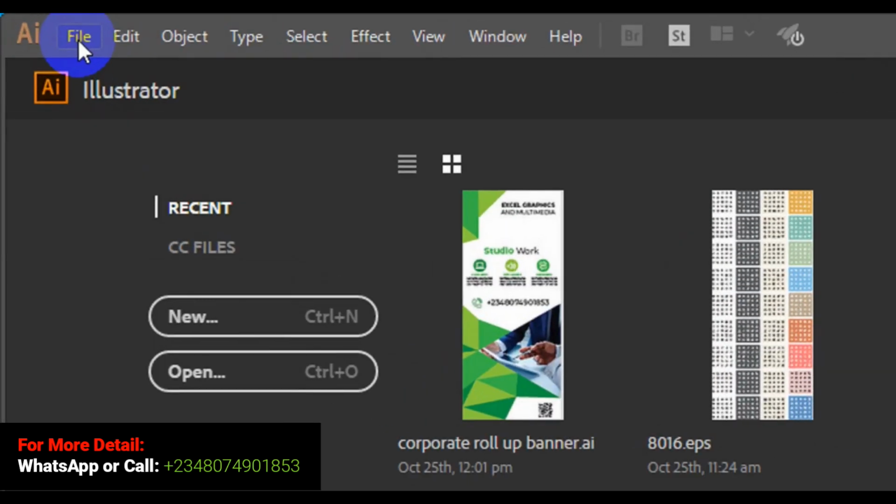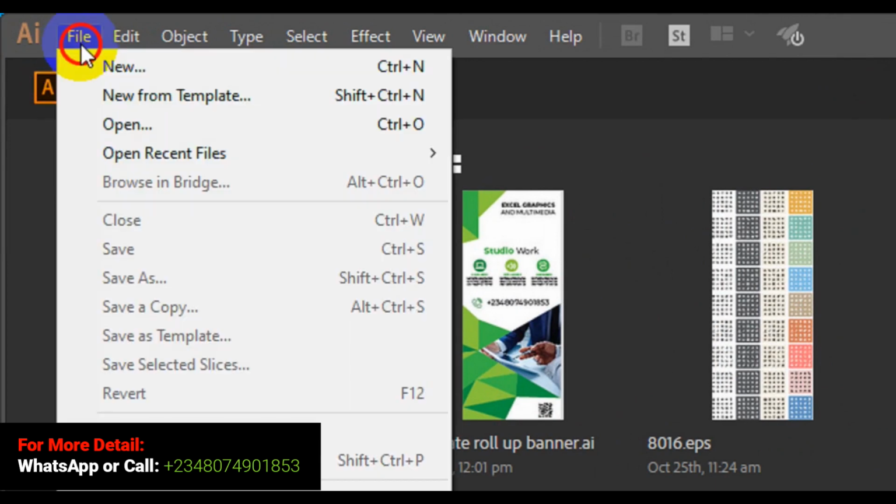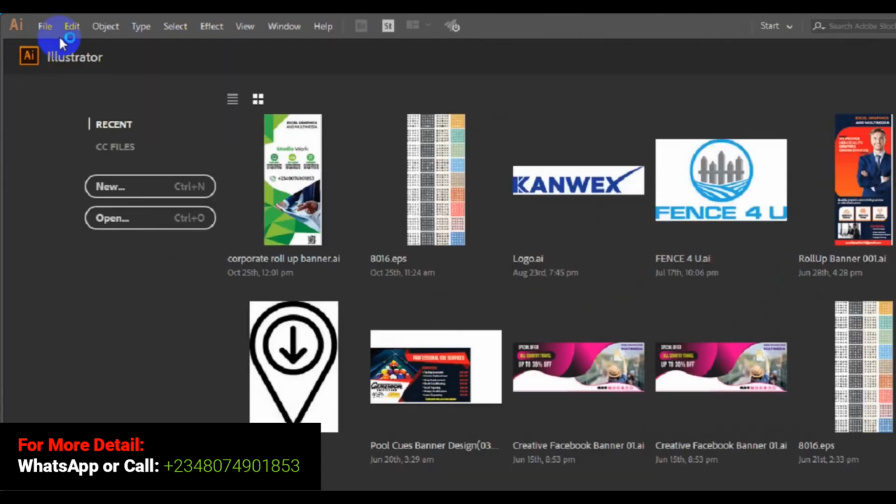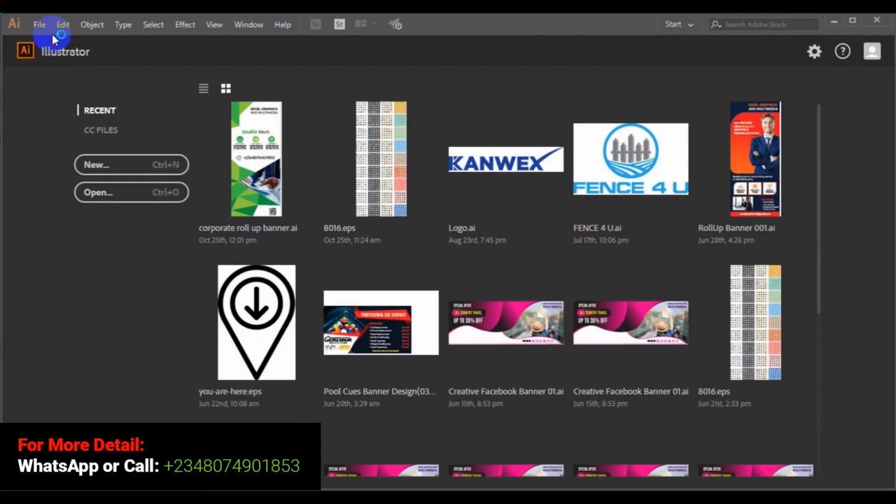The first thing we need to do is to go to the home tab here and click on file. Then we select new.